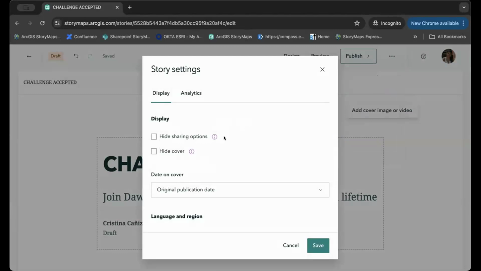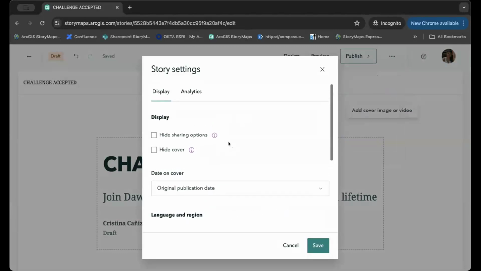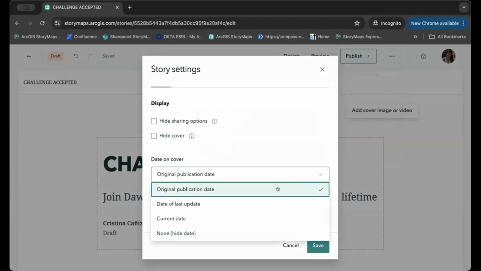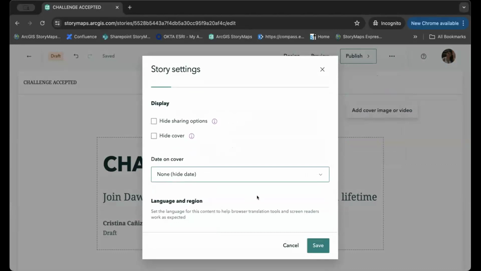It ushers you into this display and language and region setting menu. Here you can click on date on the cover. Again, it automatically defaults to the original publication date, but you can update that to the last date it was updated, you can update that to the current date, or you can choose to not have a date at all on your story. I'm going to hide the date for our purposes.